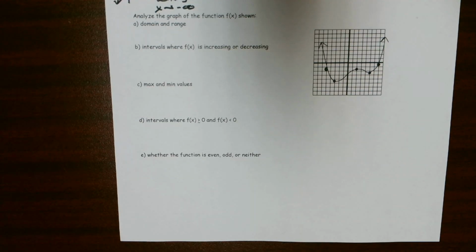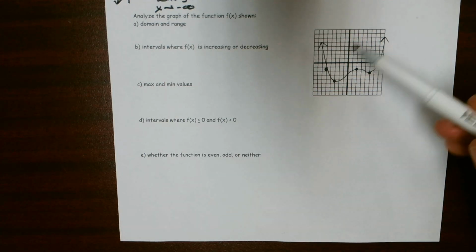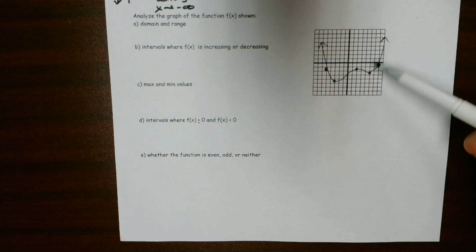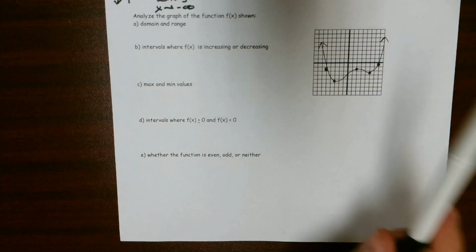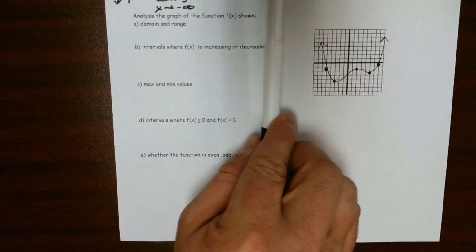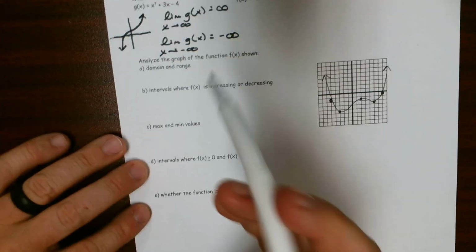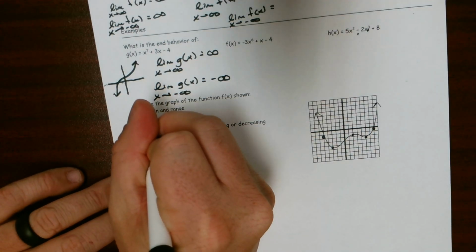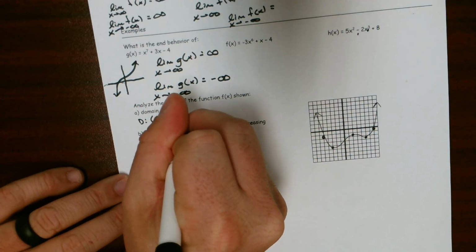Okay, let's take a look at this last example here on this page. And they've given us a graph. We don't need the equation. It's just a function. It passes the vertical line test. And we're being asked to find the domain. So the domain, remember our vertical boundary lines? There's nowhere where this graph doesn't exist. So the domain in interval notation is negative infinity to infinity.